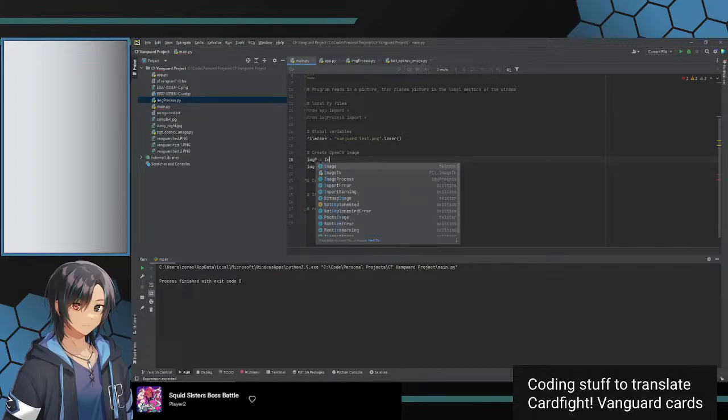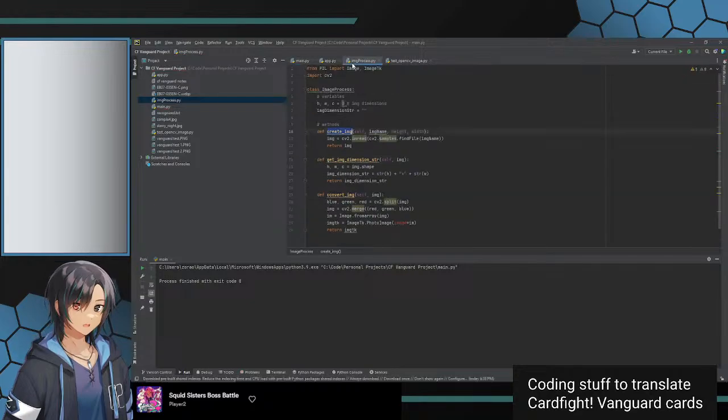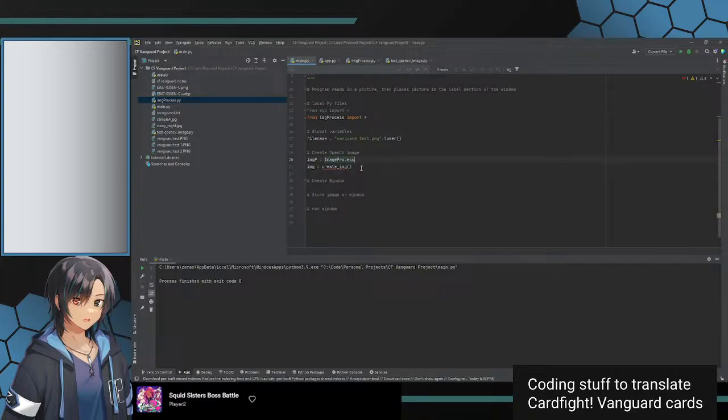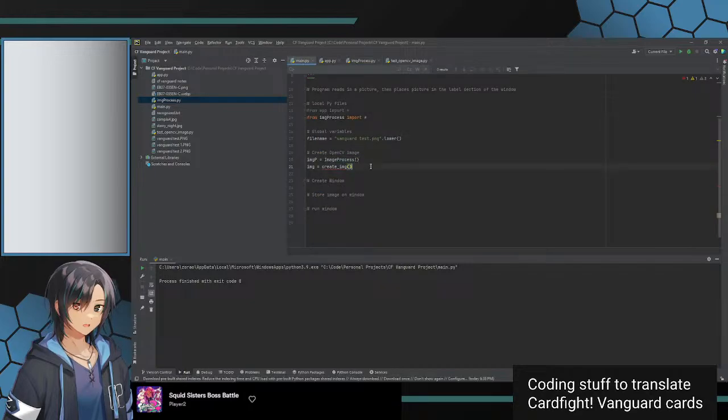Equals image process. Yeah. I should probably change that name to match it with the file. Oops. Alright, so this will create an image.